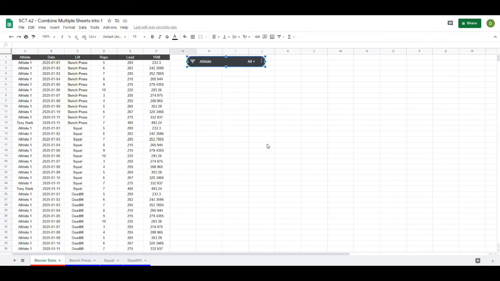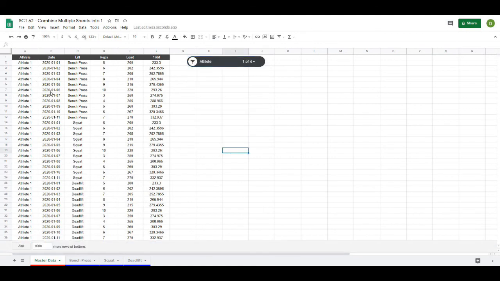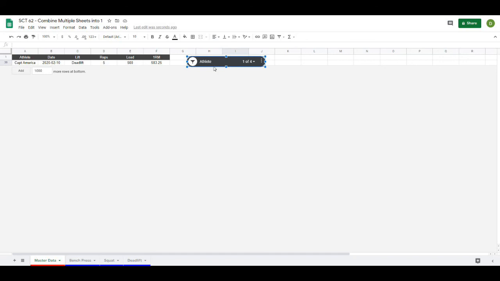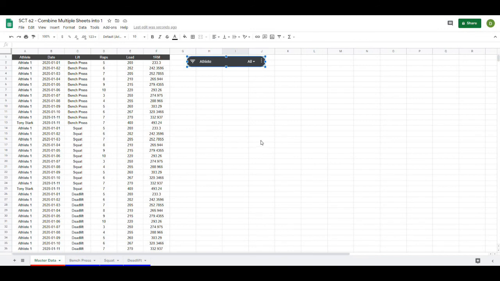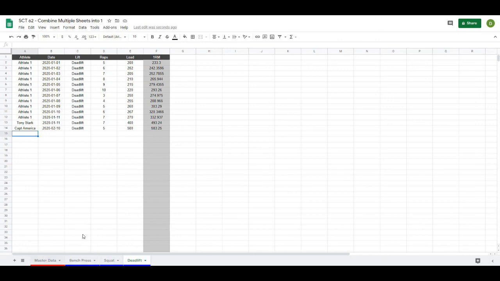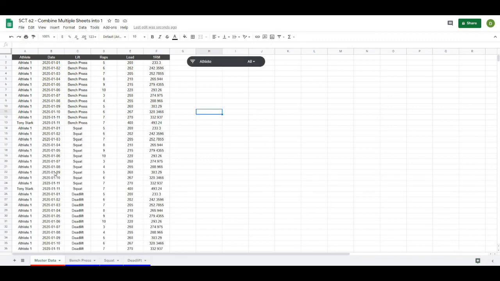So it would be really quick for me to pull out any of their values. For example, if we were to select athlete 1, we could pull out just athlete 1's bench, squat, and deadlift. Or if we selected, say, Captain America, he only has a deadlift value, so it's only going to pull out his deadlift. So we'll clear that out and hit okay and put everything back to normal. And that will keep working as long as we keep entering our data into these sheets. Eventually we'll have to drag our 1RM formula down because that hasn't gone down forever. But this is just one master sheet now that you can use to put all of your data in.